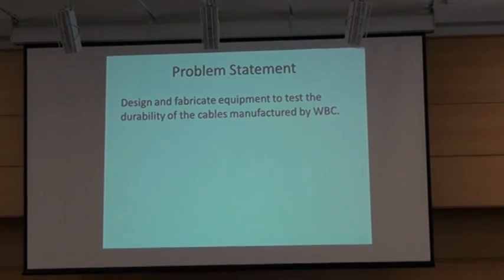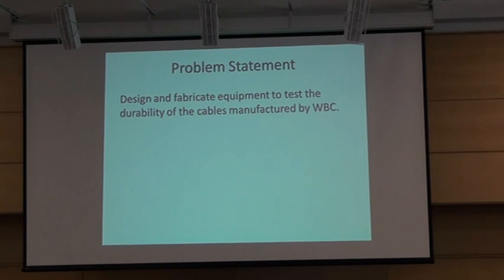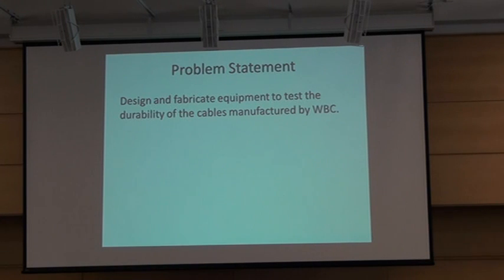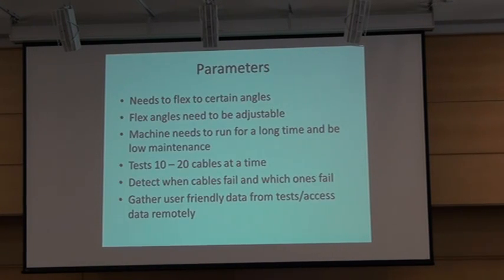So the task we received was to design a mechanism to test the durability of the cables. Some of the features that we were tasked with putting in our design were the ability to flex the cables to a specific angle repeatedly, oftentimes very repeatedly, several thousand cycles. It had to test different angles because sometimes the test called for a different flexion of the cable.